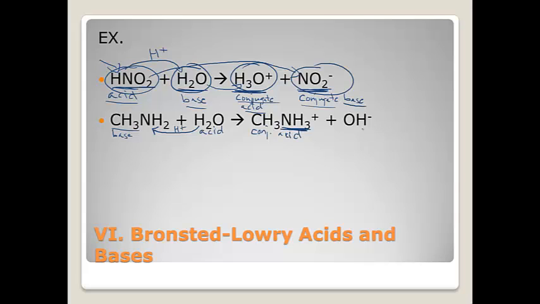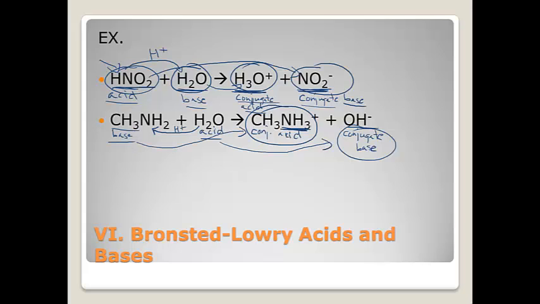And you notice that thing there, hydroxide. Well, that must be a base. It has to be a base. So this must be the conjugate base. So when they say list the acid and its conjugate base or the base and its conjugate acid, the base and its conjugate acid are right here. The acid and its conjugate base are here. And they can only be different by an H plus. Notice the difference between this one right here and this one right here. They're only different by an H plus. Same with the acid and the base.